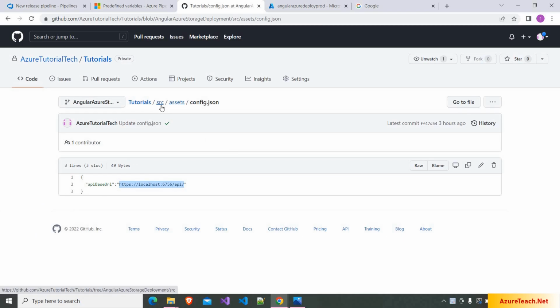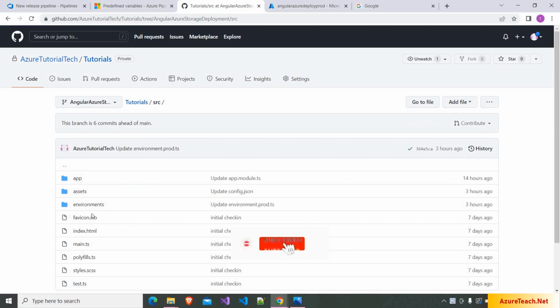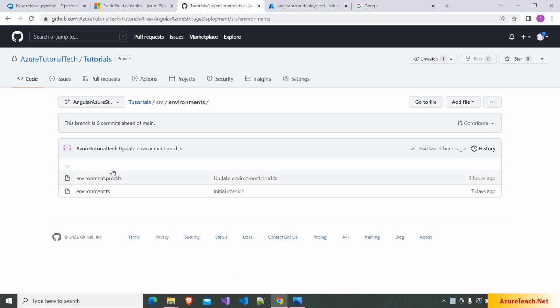Angular provides a default way. Like if you go to the src folder, here we have environments, and in this environments we can create the environment name .ts files. Like if it is test environment .test.ts, and if it is qa environment .qa.ts. But if we go with that approach, we have to build the application multiple times using --prod, --qa, --test.